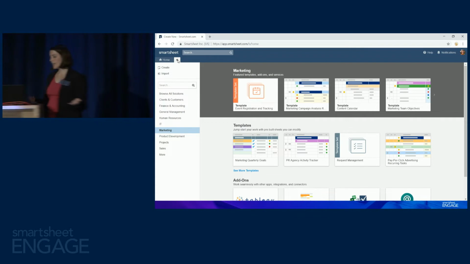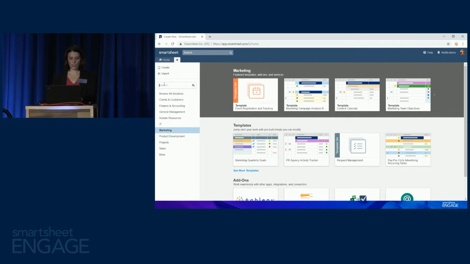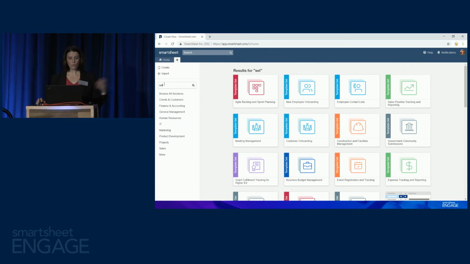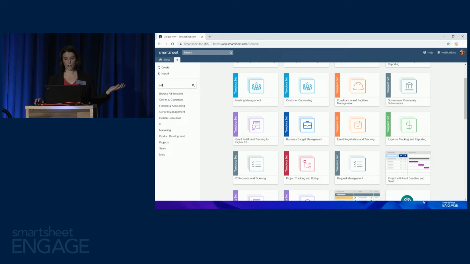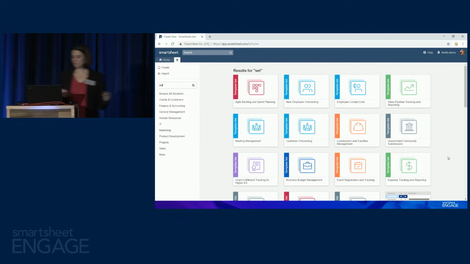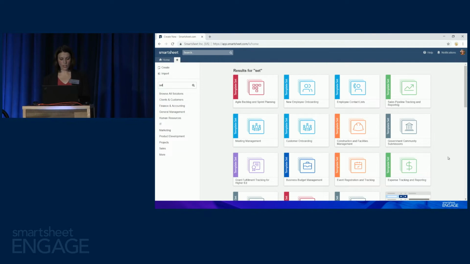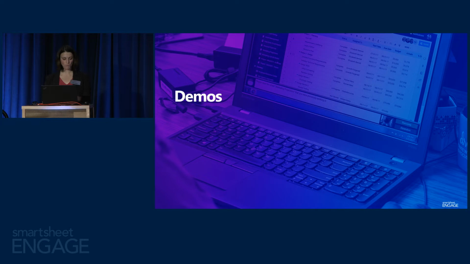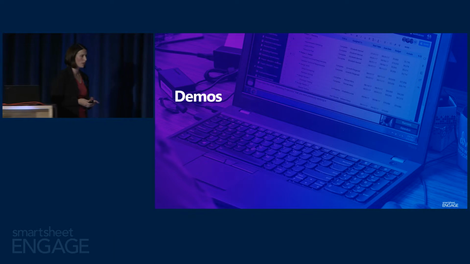The way that I find a template set, I actually like to just type in the word set, and it's going to pull up all the sets that are available here today. You can see there's a bunch of them. Let's actually take a look. Before we jump into this one, I actually want to show you the workflow. So let's actually take a look at one of these.